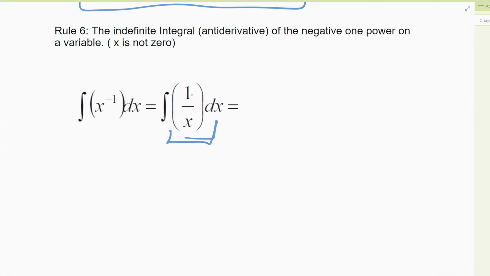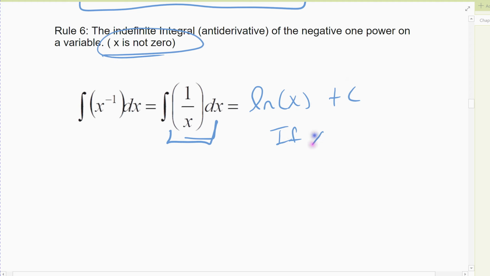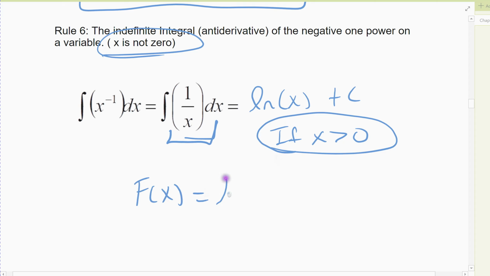Well, remember, that's our natural log function, right? Ln of x plus c. Now, note, it just says x is not 0, and so remember, there's an additional part to this. This is only true if x is greater than 0. So the way we get around the if x is greater than 0, instead of just writing that out, well, we know we want x to be positive, and so, in order to guarantee that we have positive values that go into my natural log, we write the absolute value. That guarantees it's going to work for all x values of my original function. Again, x is not 0, still can't be 0. Can't plug 0 into the natural log, but I can't plug 0 into this original function either. I could plug negative values into that, but can't plug negative values into my natural log.